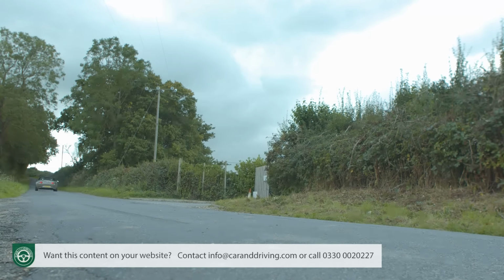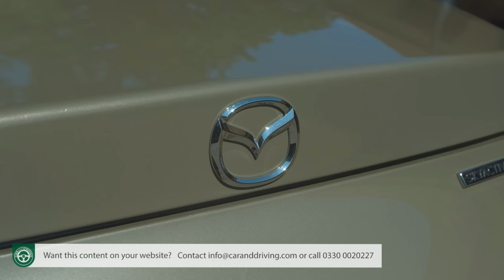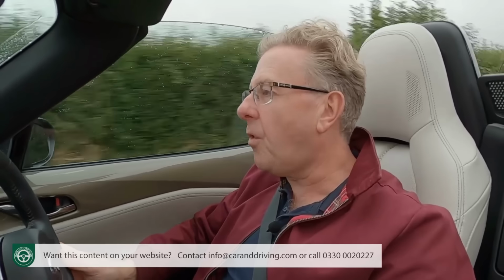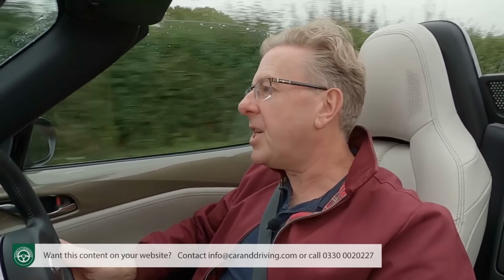An MX-5, though, has never been about straight-line performance. From the start in developing this Mark IV model, Mazda's priority with its so-called Skyactiv dietary program was less about improving performance and more about enhancing what the brand calls Jinba Ittai, that oneness of car and driver that the company talks about with its conventional models, but absolutely bang-on delivers with this one.